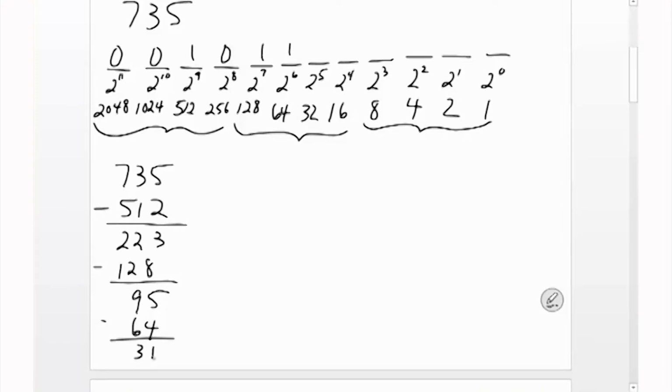We'll bring that up here, 31. Our next value is 32. It's larger than this, so we can't use it. But we can use the 16. We'll turn that bit on. That's going to give us a value of 15. Just a little shortcut here: we realize that all of the bits in this last 4-bit segment add up to 15, so we're just going to turn each one of those bits on.